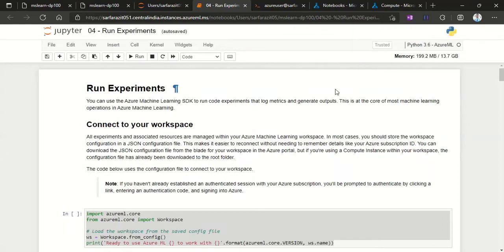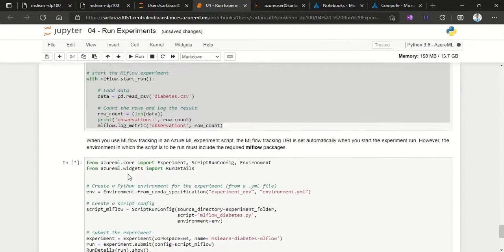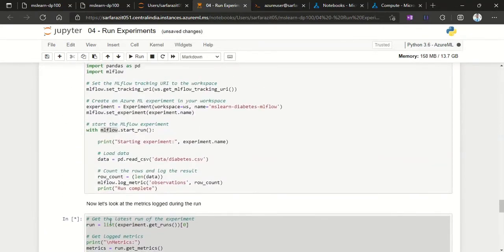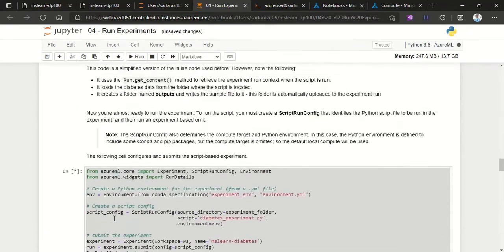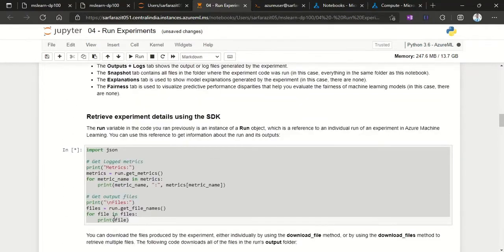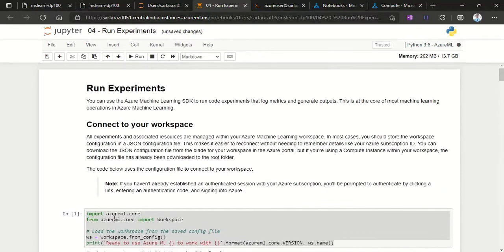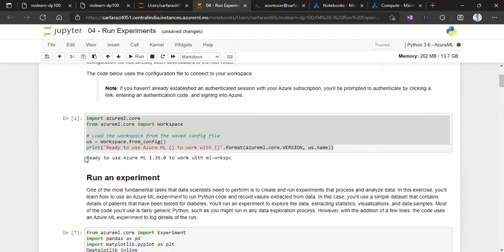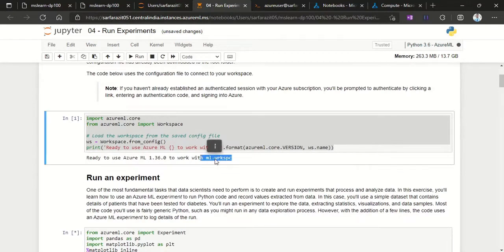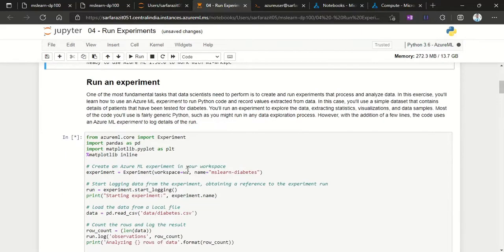This will restart the kernel and run each of the individual cells and the script that we have written, one by one. You can see ready to use Azure ML with this version and this workspace. This is the workspace we created for our experiment and for doing all kinds of machine learning hands-on.